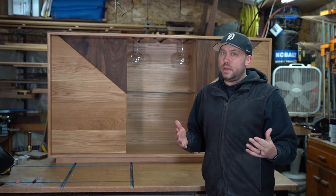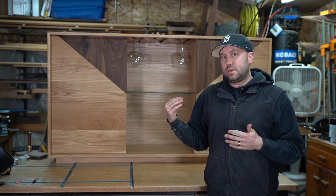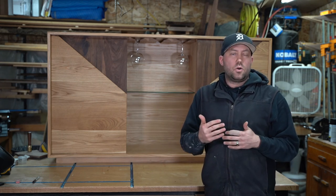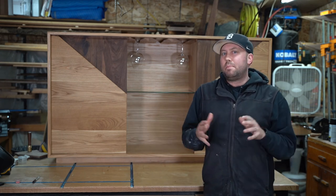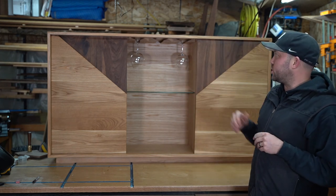The safe route would have been to go with just a plywood door, and you could basically do the same kind of veneering on it with some white oak. It would look okay, but I wanted to do solid wood. I think it looks a lot better, especially that finished stain.